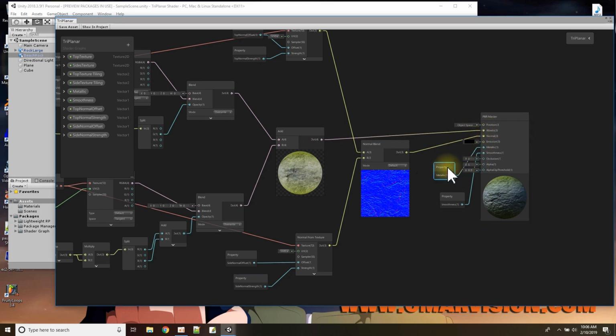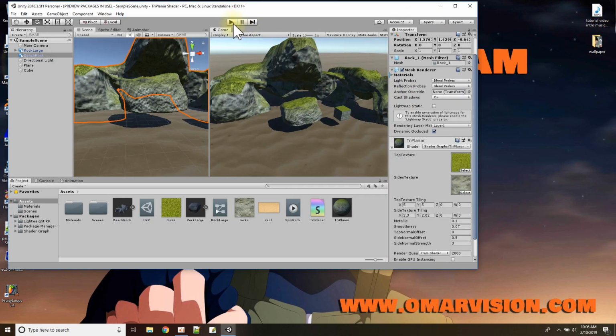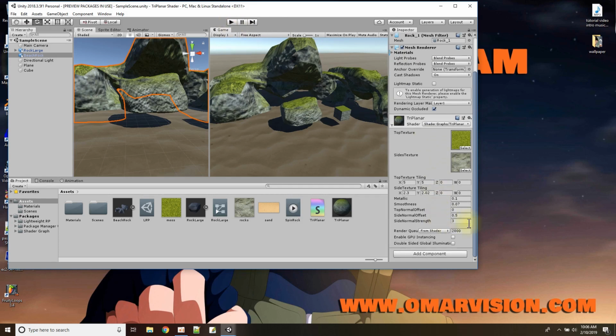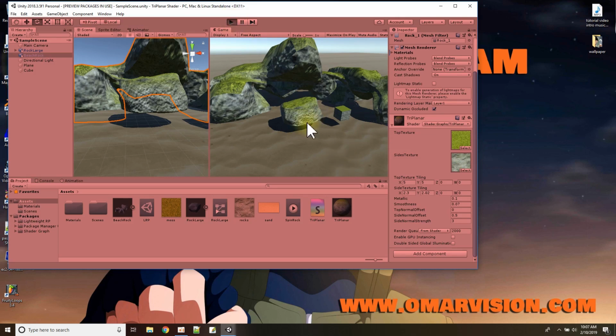I also made properties to control the metallicness and the smoothness. Save the asset, close the normal window, and then over here we should have our new values. Yep. You can press play and see the rock spin. And there we go, with an extra 10 minutes I just added the normals. Here you go. Have fun, people. I think this is great.